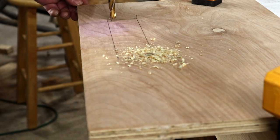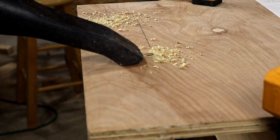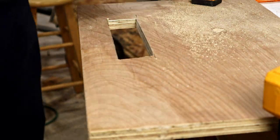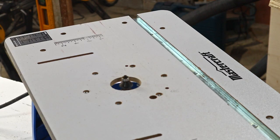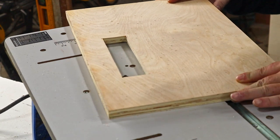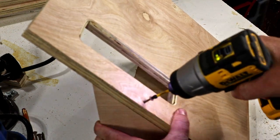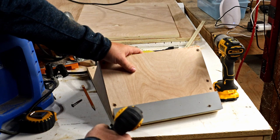I drilled out a couple of starter holes for the jigsaw — I use this jigsaw lots as well, maybe I should make a holder for that one next. But first I want to put a chamfer on the cutout — maybe that'll make it easier to put the saw down when I'm done with it. I cut a couple of support pieces at 45 degrees and attached them to the base, then added the backing. After that I added a little stop bar to keep it from sliding off. The last step is to attach the cleat to the back.